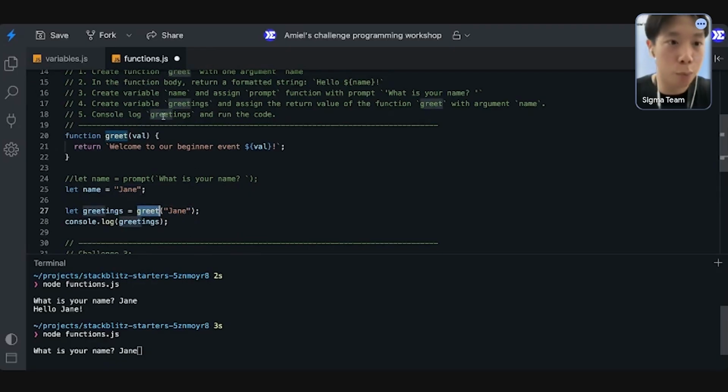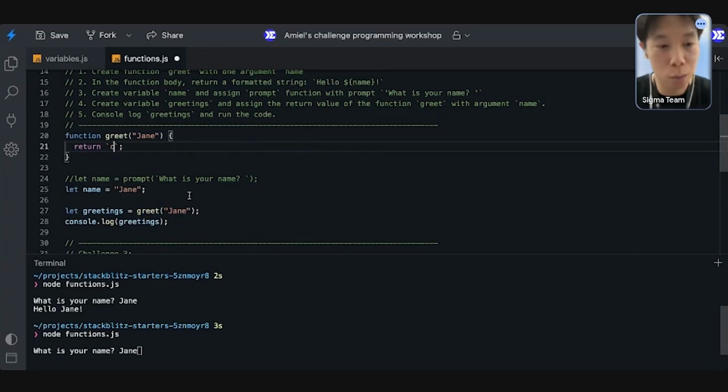Now let's bring it up. Because it's this function greet here, if I put Jane in here, that means I'm going to add the variable Jane into this string. So the return is basically going to give me this.